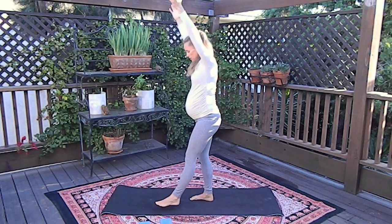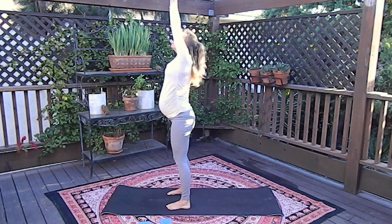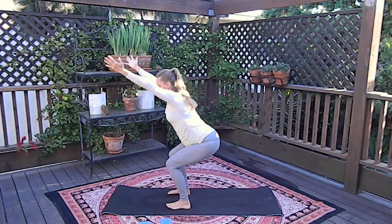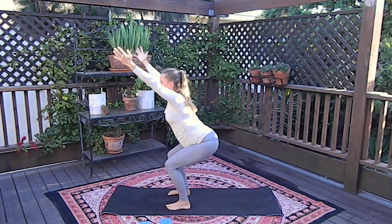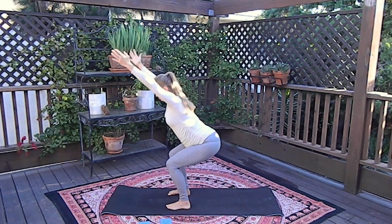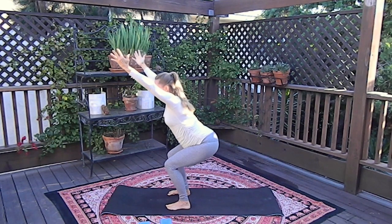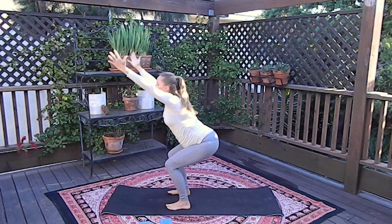Good. Step into a nice wide stance. Inhale, looking at your hands touching. Maybe arching upper back, and exhale to sink into your hips, back down into chair pose. Hands are out to the sides, biceps by your ears, hips press back, tailbone is heavy. Press into all four corners of your feet to feel steady, and then sit even lower.